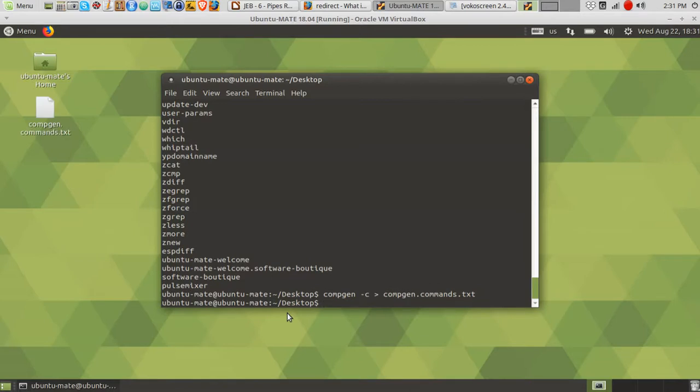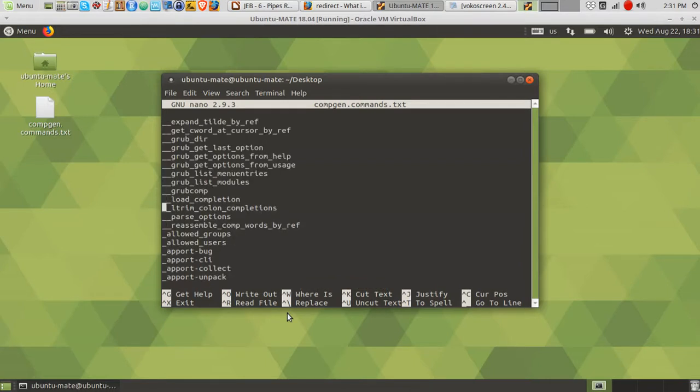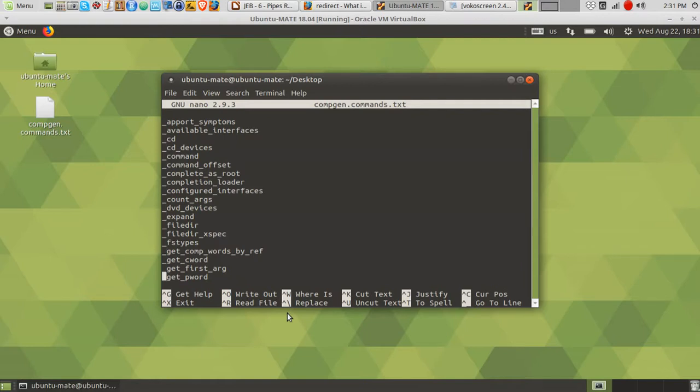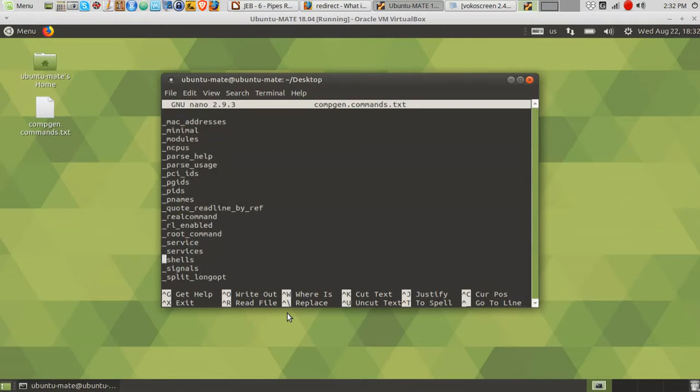So now we can use Nano, which is a small text editor, and look at the information that it's produced simply by typing Nano and then the name of the document. I can type comp, and since there are no other COMPs on the desktop, I can press tab, and it should complete it and open up that single file. As you see, there are lots of commands here. They're not in alphabetical order. They're all mixed up. Some are interesting, some are several words long, some are one word long, some have hyphens, some have underscores in them. So there's not much rhyme or reason to that.